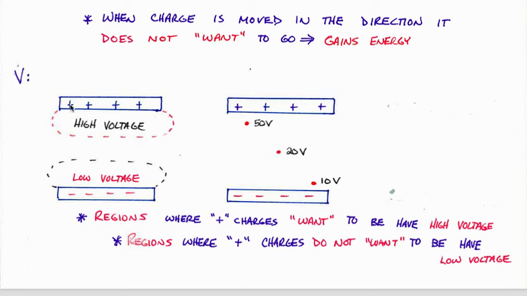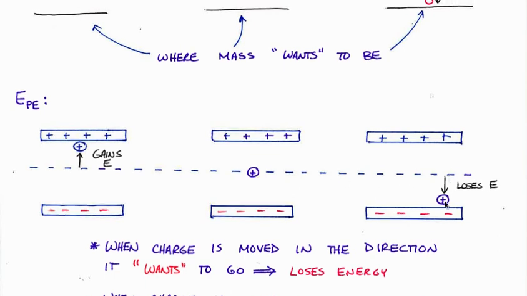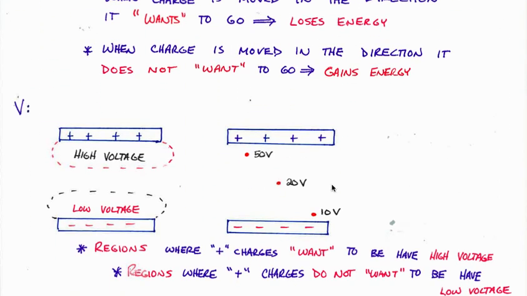So a region where a positive does not want to be is a high voltage region, and a region where the positive charge would not mind being, where it kind of naturally wants to be, we say that's a low voltage region. So if I just took 3 different readings throughout this field, I would get a reading of about 50, 20, and 10. As I'm moving from a region that a positive charge does not want to be in towards a region that a positive charge likes to be in, as I do that, I'm going to drop in voltage for the same reason that as that charge is physically moved, it loses energy. That means that this is a low energy region and a high energy region.